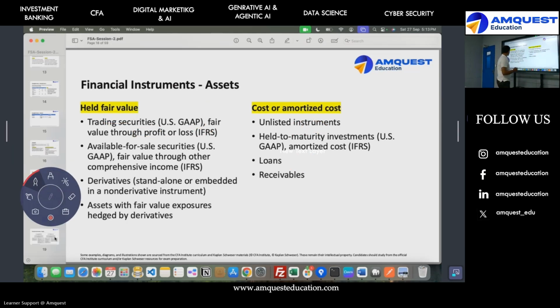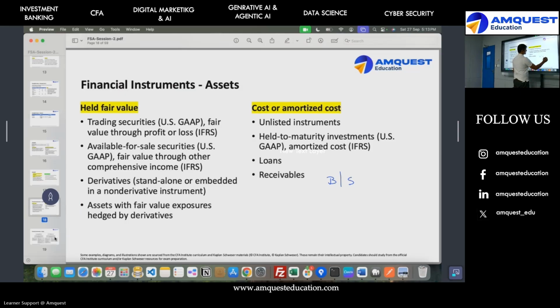Okay, so in the balance sheet, basically you see we have assets and we have liabilities, right? So let's focus only on the asset side. Within the assets, we have non-current and we have current. Okay. Now current is relatively easy, you can focus on it later. Within non-current, you tend to have tangible, correct, and intangible.